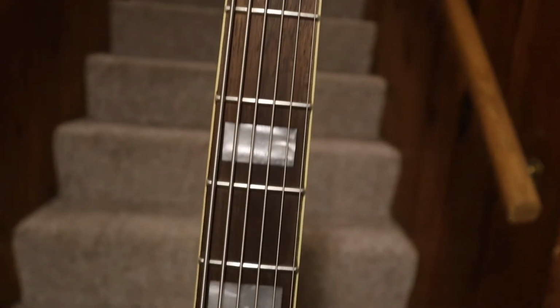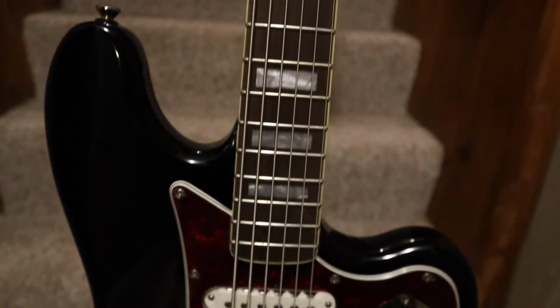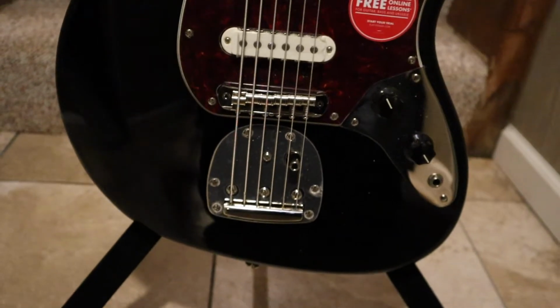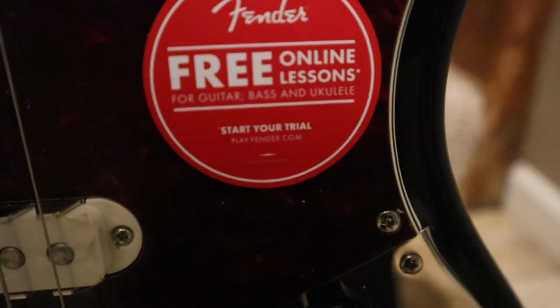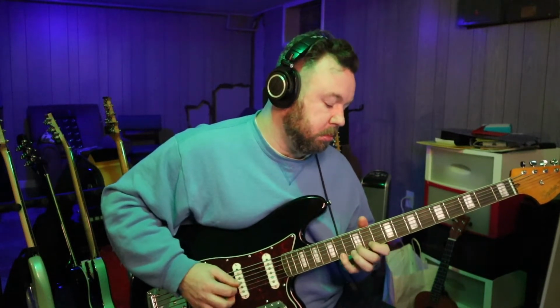This instrument is the closest and most affordable I can get to a true Fender Bass 6 without needing to shell out thousands of dollars. I love the vintage look of the Squier. It even comes with free online lessons so I can learn how to play the thing? Sweet! One major upgrade I felt this guitar needed was thicker strings.